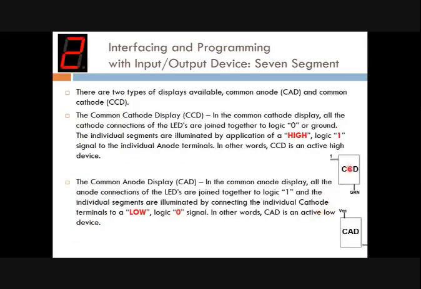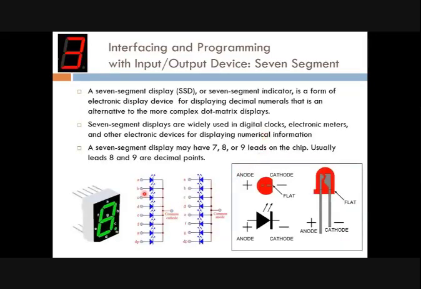There are two types of 7-segment you can see here. Through the diagram shown here, we can see that the difference is quite significant. The first one we call CCD, which stands for common cathode display. It is still a 7-segment, but the difference is the arrangement of the LEDs.